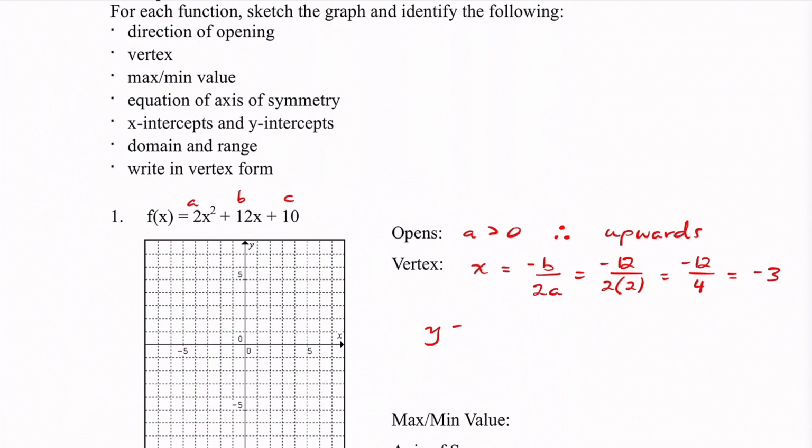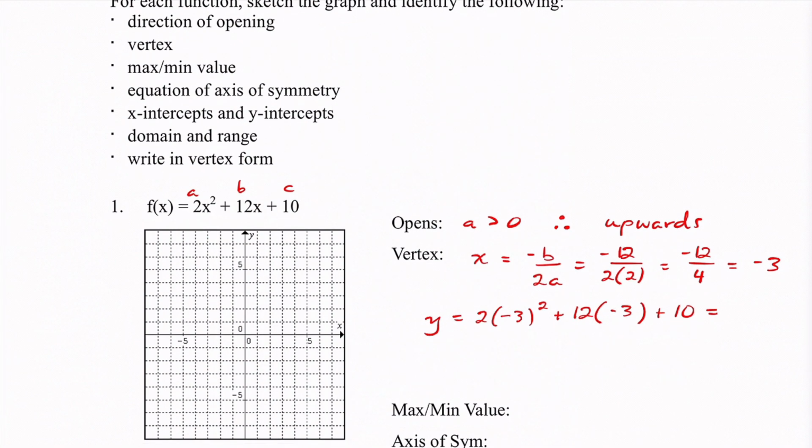To find the y point of the vertex, it's easiest to just take the function and then plug in x equals negative 3, and that'll give us the y value. So take this function here. So it's 2 times x squared, I'm just going to put the blank, plus 12 times x plus 10. Okay, and x was negative 3, so I'm just filling in that x was negative 3. Okay, and then when you simplify that, you are going to get negative 8. So our vertex is at negative 3 and negative 8. Goes x and then y.